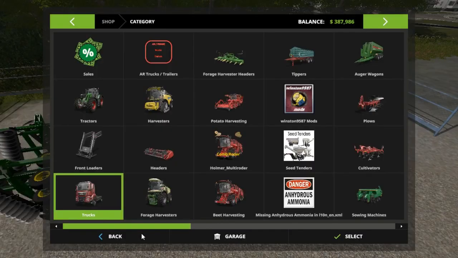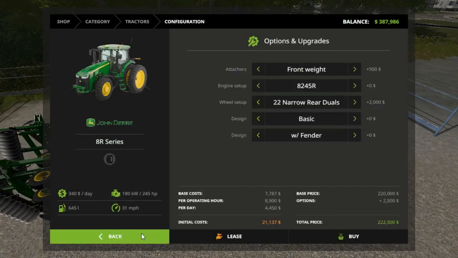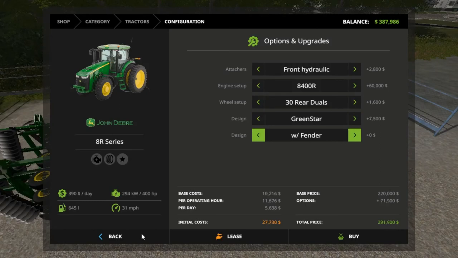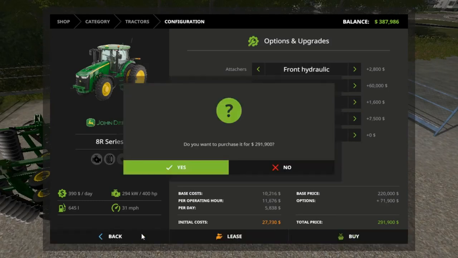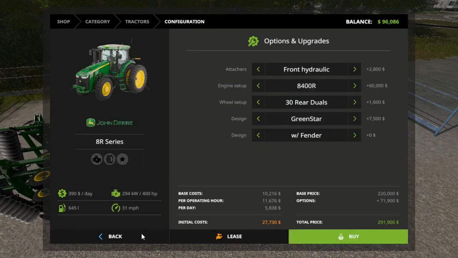I was just thinking, folks, we're going to need another tractor for sure. We can go just rear duals on this and we can always customize. That'll help save a little bit of money. Oh, that's going to be pushing it right there.